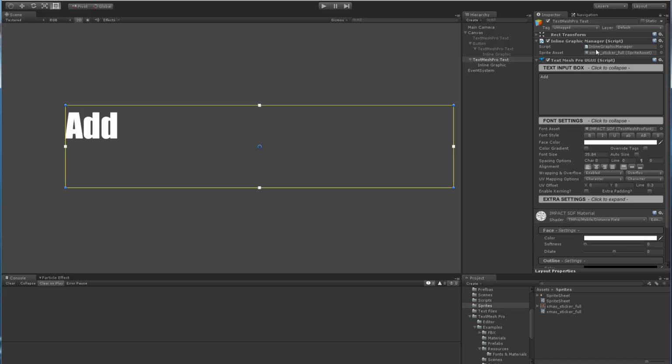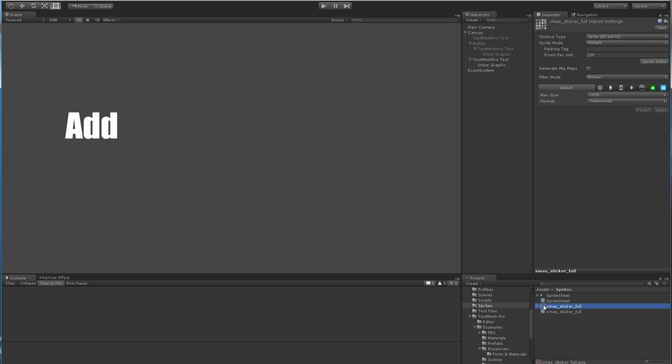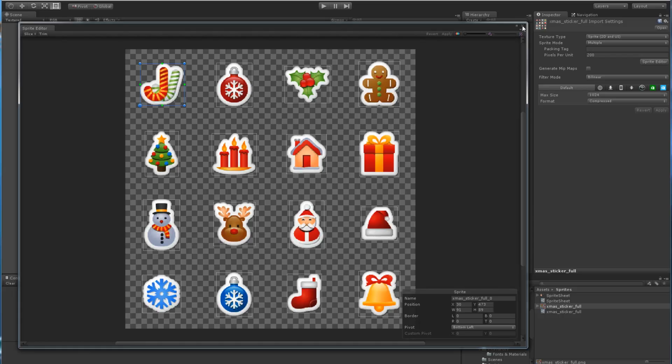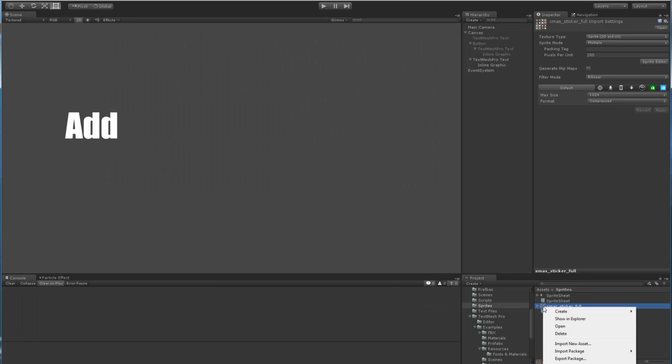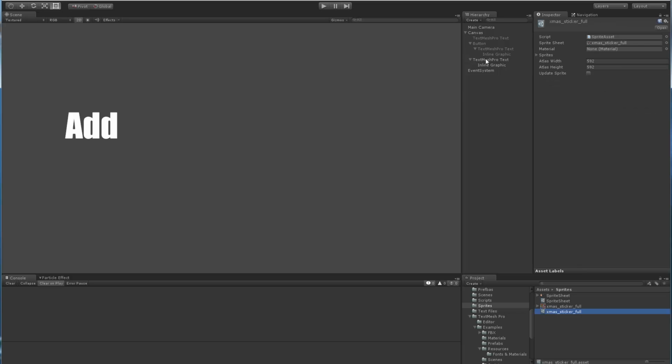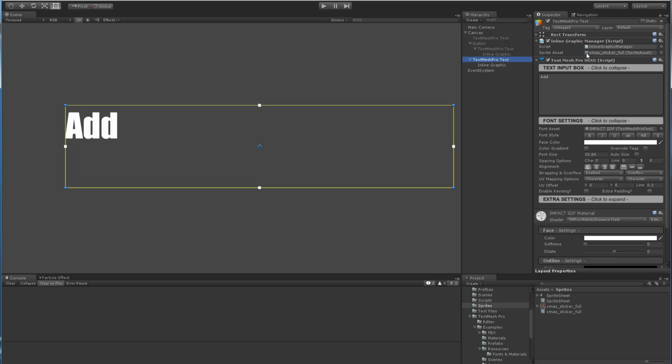Now, how do you create this sprite asset? You'll essentially pick a sprite sheet done in Unity. So if I click the one that I'm going to be using and click Sprite Editor, these are the sprites that we're using. You're going to be right-clicking on it. You'll go Create. It's going to be partially blocked outside the screen, but you'll pick and create a TextMesh Pro sprite asset, and that will create it automatically. Right now it doesn't have an editor, and I'll come back to it so we can take a look at it to describe some of the features and functionality. But once you have that sprite asset created, you'll simply assign it to this new component.